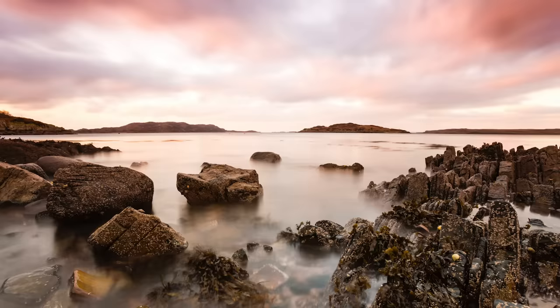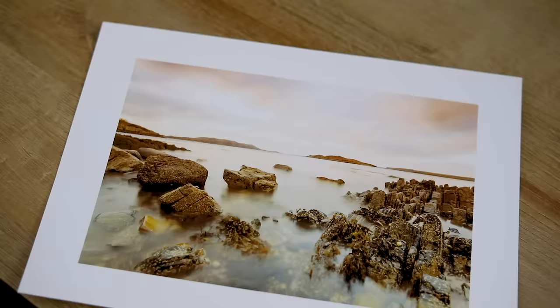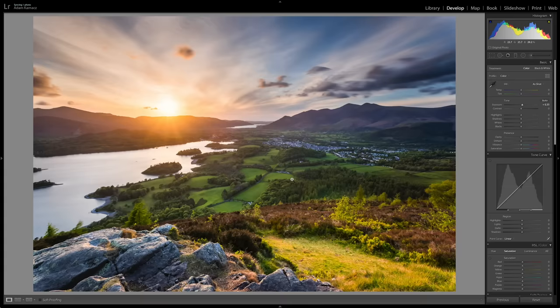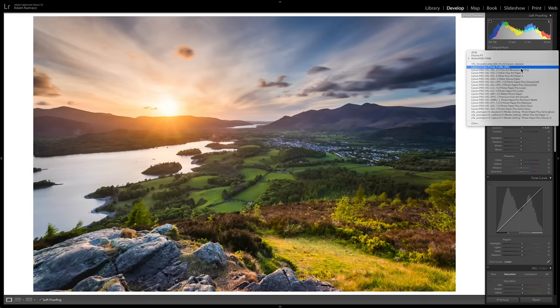Colour accuracy is really important when we're printing. If you have a beautiful sunset with orange and pink skies you don't want it to come out really green — you want the colour as accurate as possible. Whether printing at a lab or at home, the way to get around this is to use an ICC profile. That's a profile that works with Lightroom — it's a combination of your specific printer and the type of paper you're using. All good labs will let you download ICC profiles for free for different paper types, and the same applies for home printing. In Lightroom's develop module you can click on soft proofing, select your paper or printer, and it will simulate what the final print will look like — saving you time and money on poor prints.